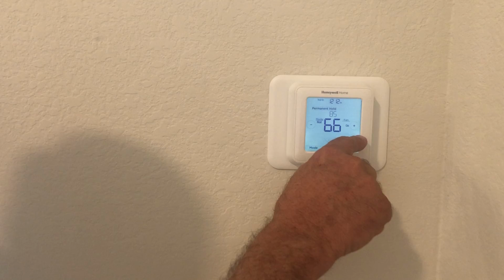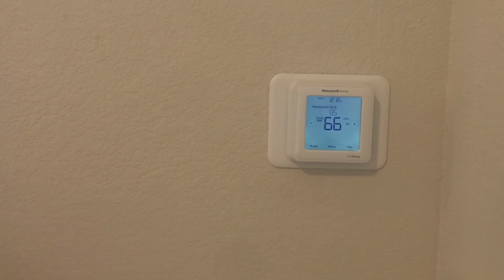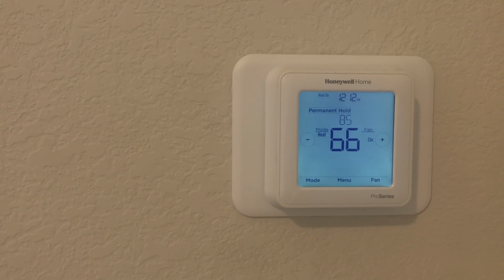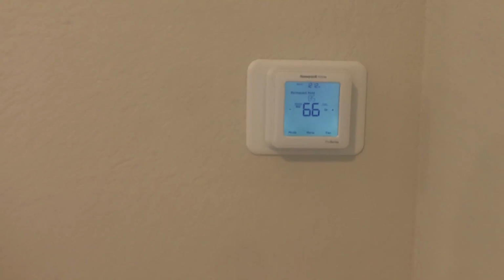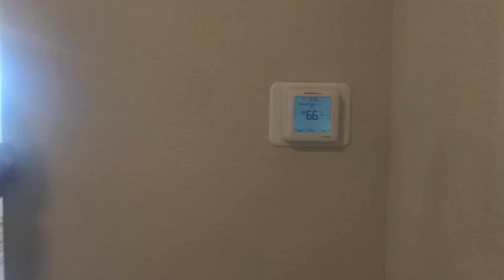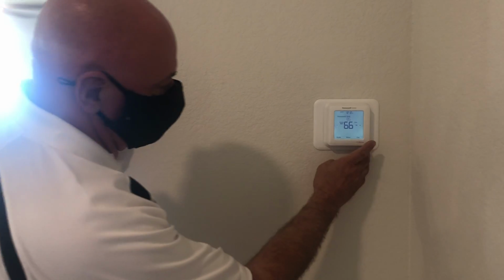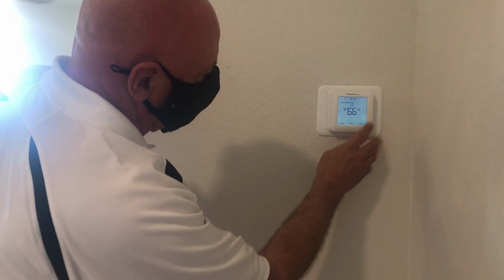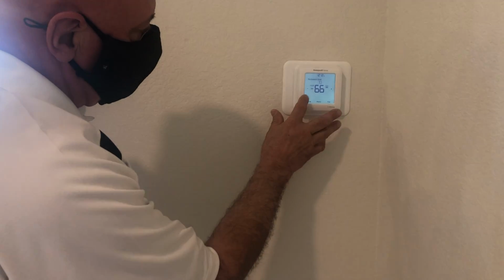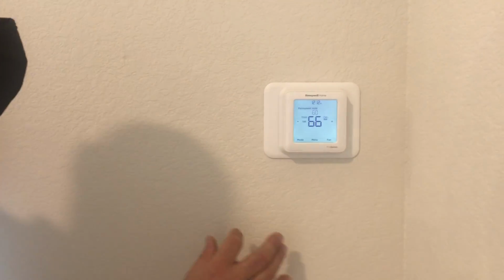You can have it on CIRC, which is circulate, which means that because the homes are so energy efficient now, they don't get a lot of air infiltration. So sometimes you might think the air in the house is a little stuffy. If you put it on that circulate feature, it's going to pull in additional fresh air from the outside, intermix it with what it's already circulating on the inside, and freshen up the air after about an hour or so. So I'm going to put it back on auto. That's where it usually runs. Everybody runs it on auto. And we'll set this down a little bit, make sure the air conditioner is working.